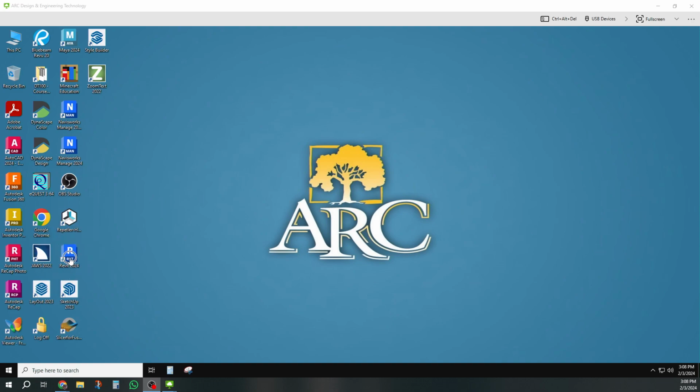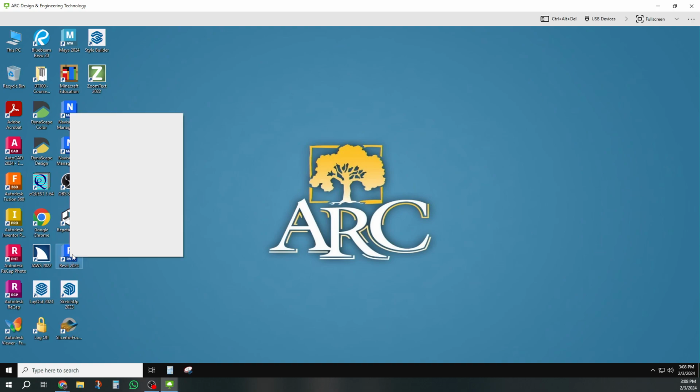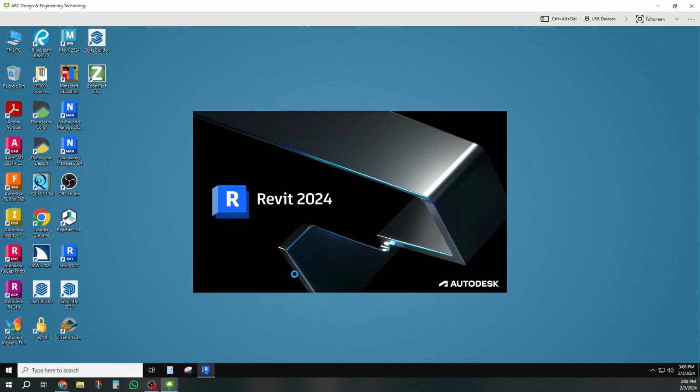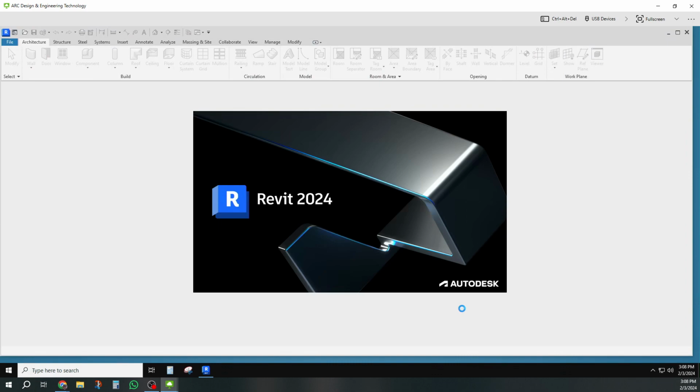Okay, so here we go. I usually right click and open. Takes a little while to get going sometimes. And Revit is a big program, so it takes a while to open up. It's going to take a few moments. Okay, so there it comes up. It is an Autodesk product. You can get an educational version of your own. Works a little faster native on your own computer. You can see it takes a little while, but that's just part of it, and it's good for you to be able to see it so that if it's taking a little time for you, you know that that's normal.